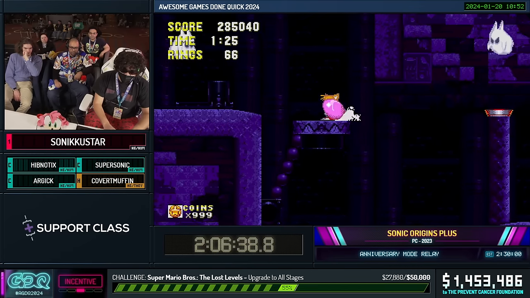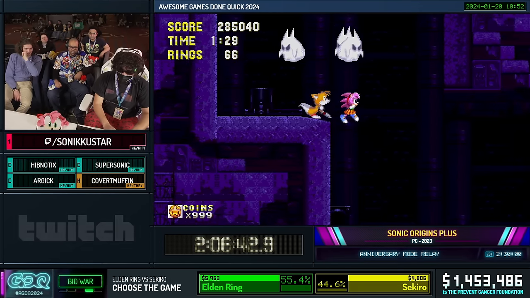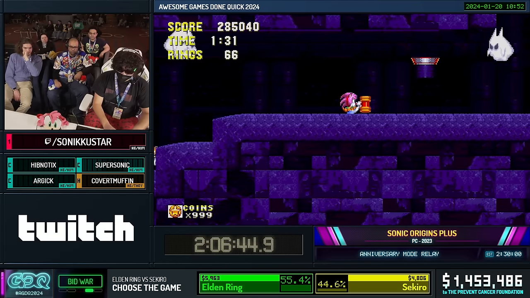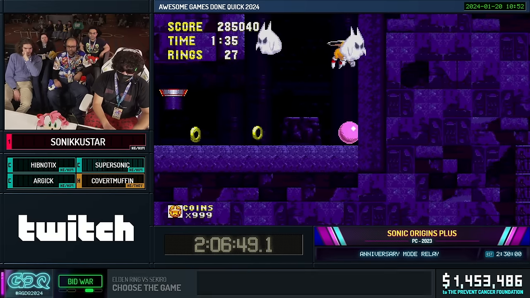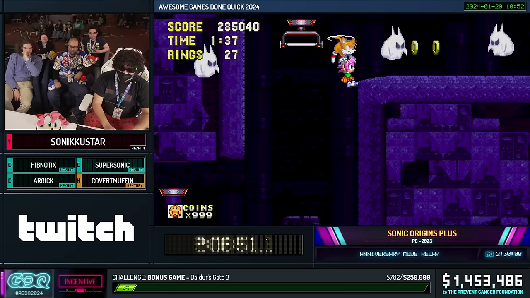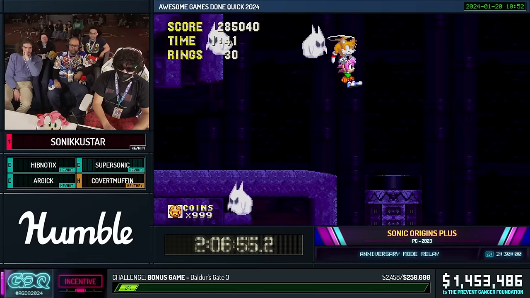Nicely done. They made that funny warp noise. Tails is helping us out there. This is originally supposed to be an autoscroller with the sand rising up, but since we have Tails with us, we can actually control his flight. We can pretty much fly up there significantly faster this way.